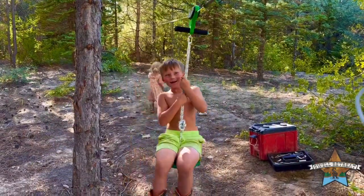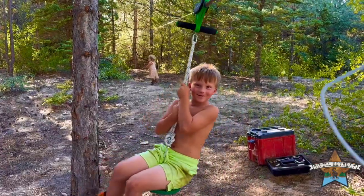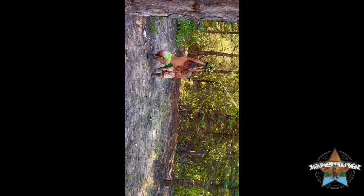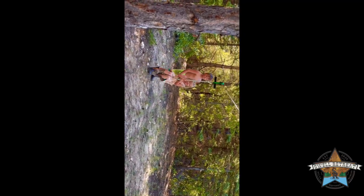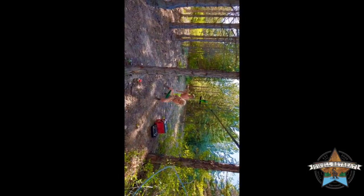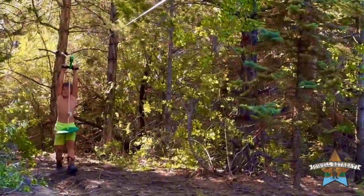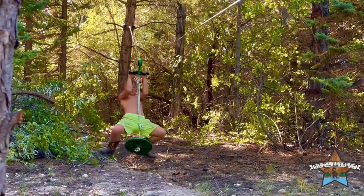Try to inch this up somehow. I was flying, Mom. Was it too fast or is it fun? I think it's perfect. Good job, big brother. Woohoo! Better for it to be slower, or they've got to push off a little bit.